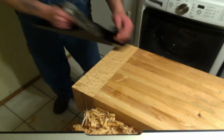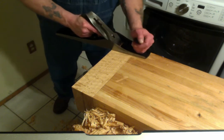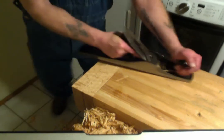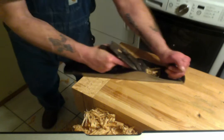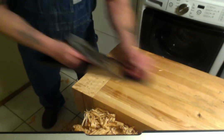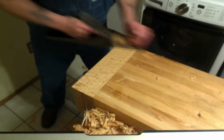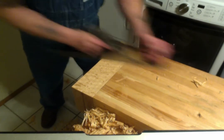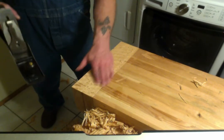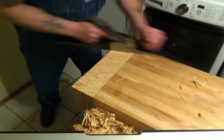So as I come in, I normally do this anyway, but it's just more paramount now to come in and lift up at the same time. That way, if I start coming into my bench, I'm not going in too far and it just kind of feathers it in. So close. Like I'm taking a lot of material, but I'm not.